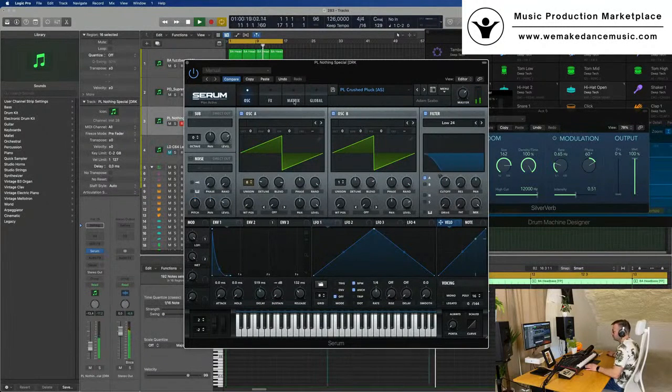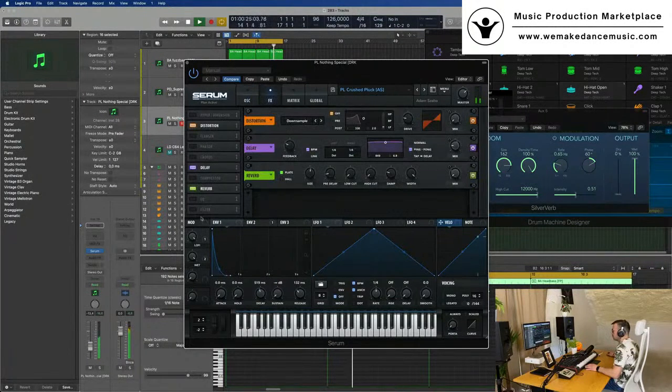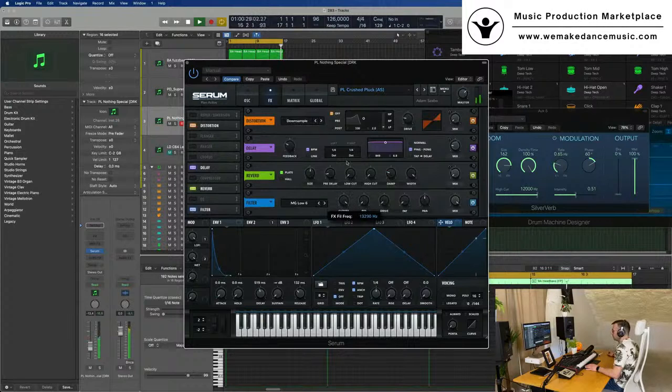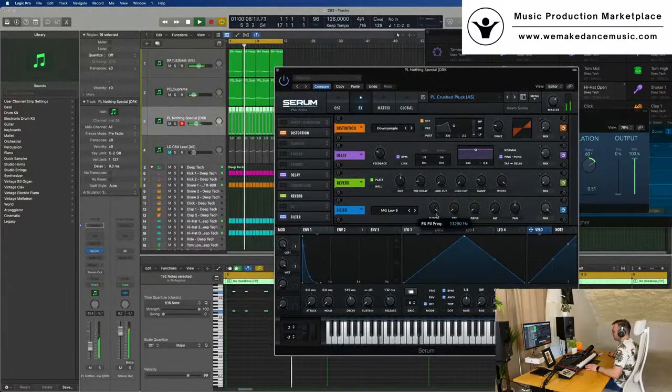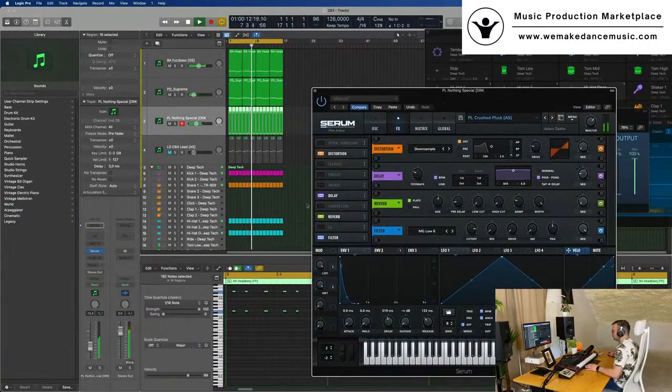I think I will have to drop another filter in here. I'm going to effects. I'm going to take a filter, so I can really control the output, because with this filter it was linked to the envelope or something like that, so I couldn't really cut it.